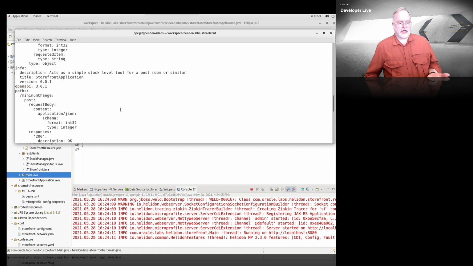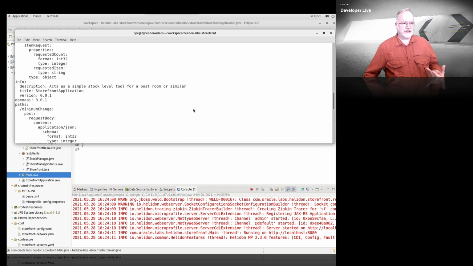Now, strictly speaking, what we've done now is all that we need to do to be able to correctly validate the code. But it doesn't, for example, tell us a lot of useful information. Yes, there's an endpoint called minimum change, but what is it? What does it do? Perhaps that shouldn't actually be a documented endpoint, for example, as part of the API. So what we want to now start looking at is how we can control the information that is included in here. Okay, so the information we've got at the moment is pretty basic.